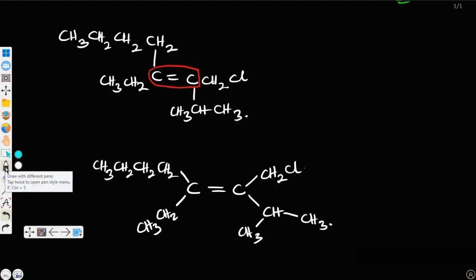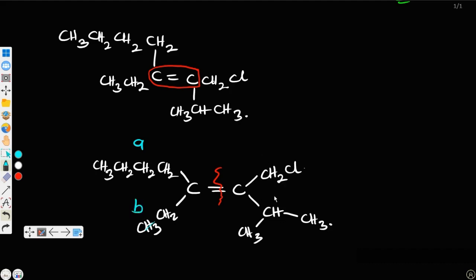Now, how do you name this particular one? Listen. The first thing we have to do is divide this into two. To straight chain alkanes that are not substituted and not branched, the longest chain usually has the highest priority. So long as it's just a straight chain, it is not branched too. Between these two here, which do you think will have the highest priority? This is a straight chain, this is also a straight chain, they are not branched. The longest one will have the highest priority. So this will have the highest priority, this will be our B.